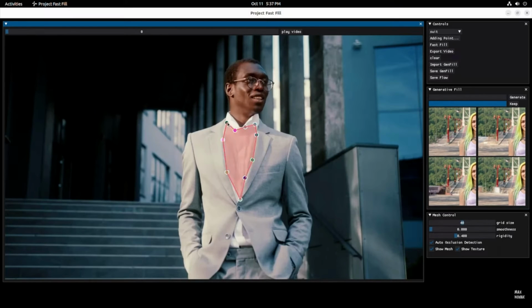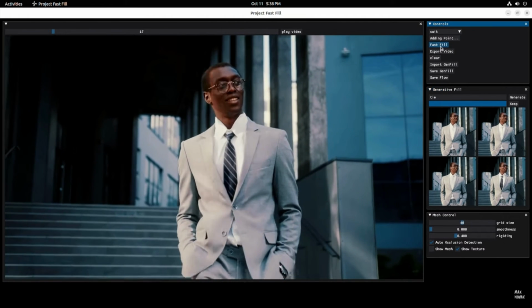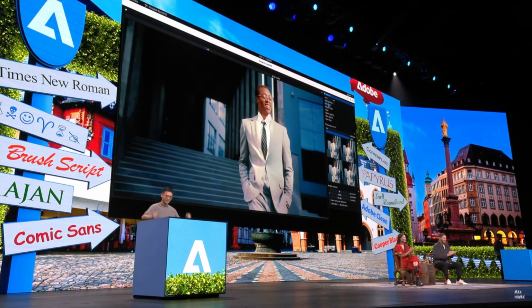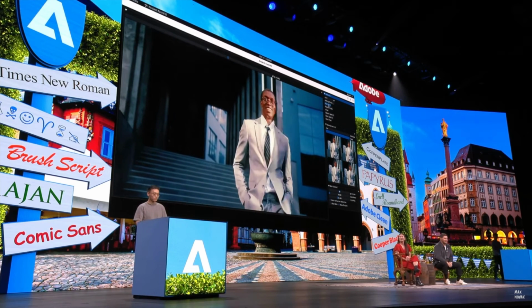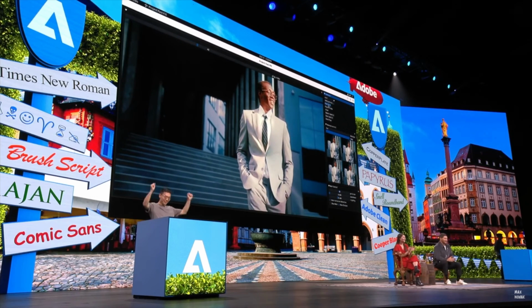We've already seen Adobe announce all of their new plans with their Firefly AI, which is trained on their own Adobe stock, to be able to tailor videos to your liking. In the presentation they showed somebody use a lasso tool on somebody walking out of a building. They typed in the prompt, "Give this person a tie," and the AI generation created this tie, which they could change the color of, they could change the type of tie, all fully tracked, all fully composited to the entire video. So in that sense, it's going to be very useful.